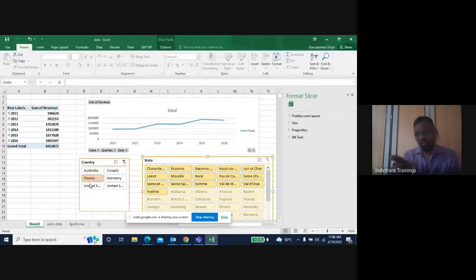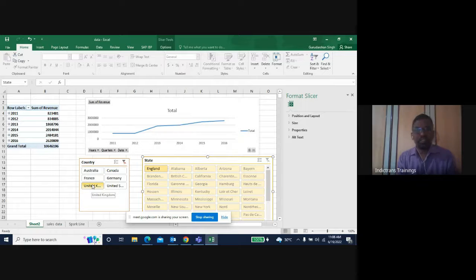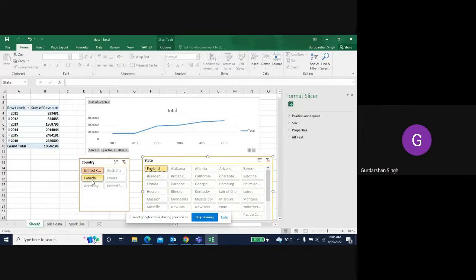So what would have happened is that you would have put some filter there in the state also and a country also. So there is no data for, say, Australia, and you select, let us say, United Kingdom. Now you click on Georgia in state or any other state. Just click anywhere else except England. Click on any other.